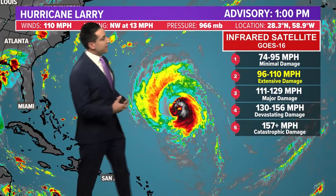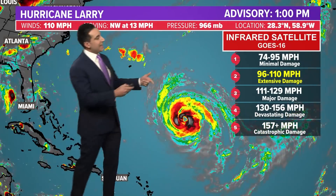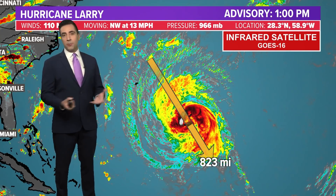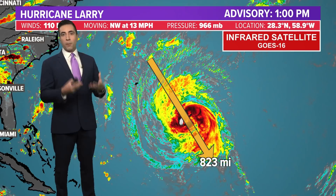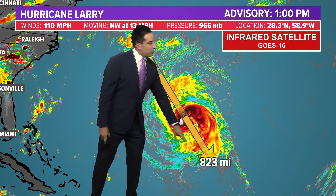Let's jump over to Larry. Larry has been downgraded — it has weakened slightly down to a Category 2 hurricane, no longer a major hurricane, but it's got winds of 110 mph, so the high end of a Category 2. Still a very large system. On satellite imagery, early on you saw the eye, and that is kind of fizzling as it pushes north. One of the reasons it's been weakening is its overall slow movement and upwelling of ocean waters — eventually it was mixing up cooler waters and depleted the warm fuel it was using. Still a pretty large system, a little smaller than yesterday — it's contracted down to around 800 miles in diameter, down from pushing towards 1,000 yesterday. The wind field, as it gains latitude, does spread out and is continuing to do so.